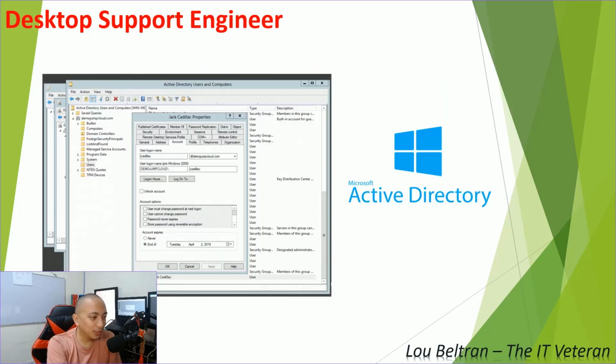Okay, so let's move on. You will also be starting to learn Active Directory as a desktop support engineer. Active Directory, ang ibig sabihin nito is bawat employee will have their own username and password, customized username and password for the enterprise or for the company itself. So, ang ibig sabihin nito, kahit saang computer sila mag-login, they will have the same credentials, same access, same tools.